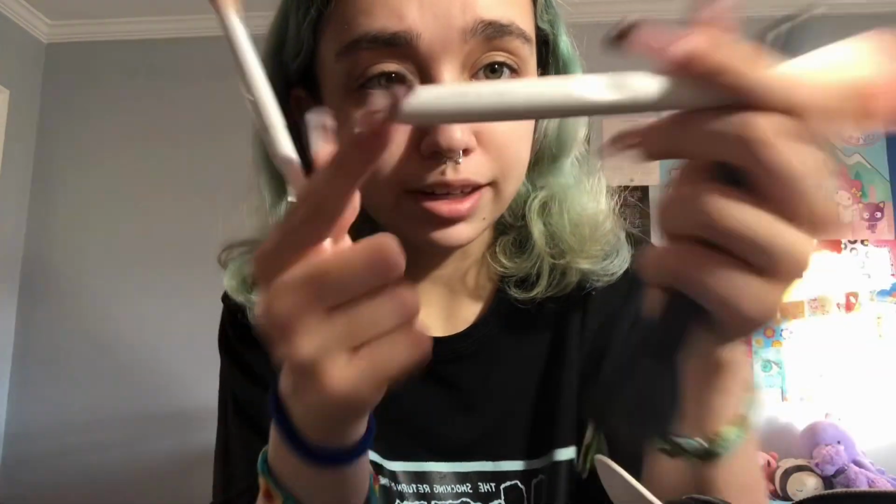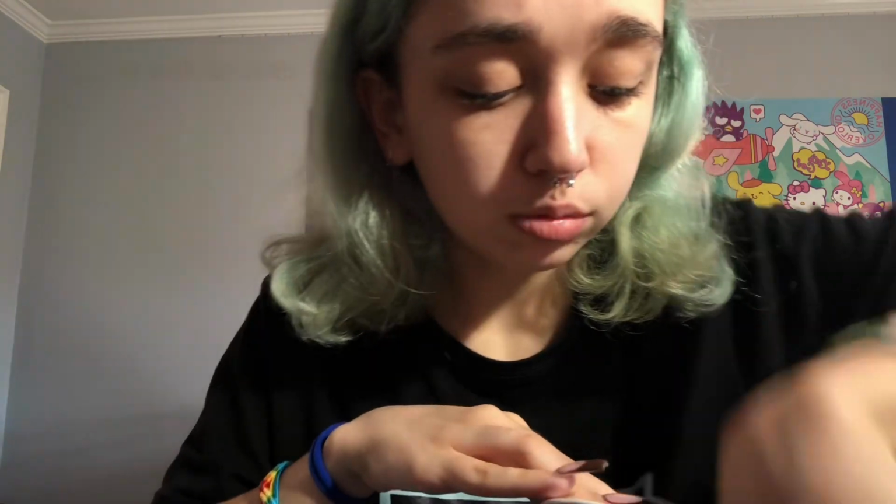Another e.l.f. brush, an angled brush. I use this for bronzer, contour, whatever you want to call that. This says Wet n Wild, but it's kind of faded off. Blush brush. That was kind of hard to say. I figured I was gonna stutter. And this is a little eyeshadow brush, but I use it for nose contour. This is the one that's all dirtied up from nose contour. I wash these pretty regularly, whenever they get all nasty, so don't worry.